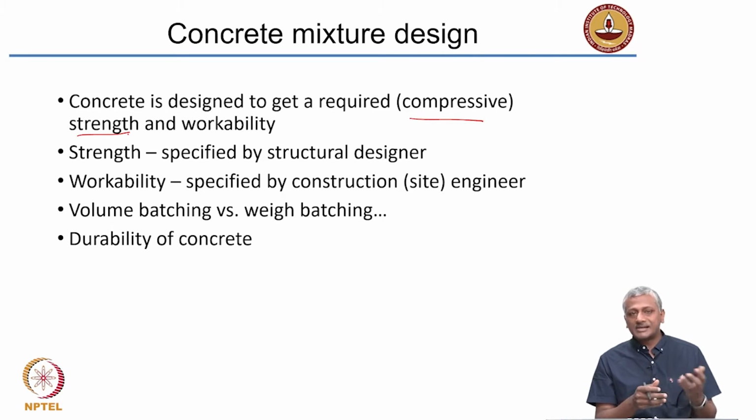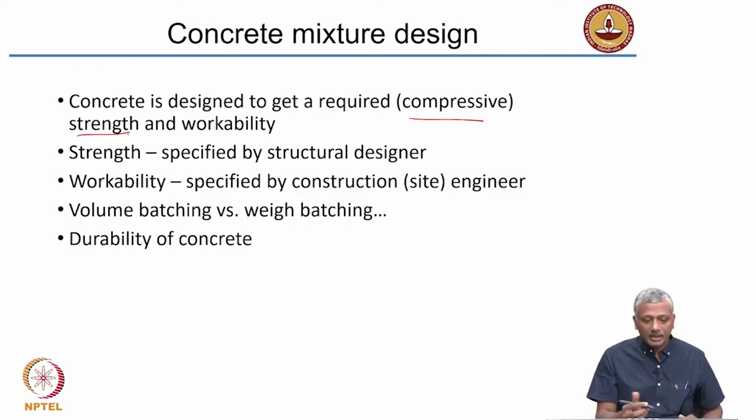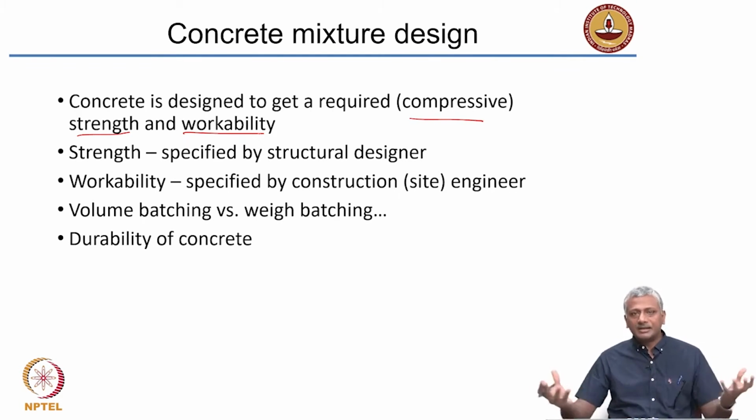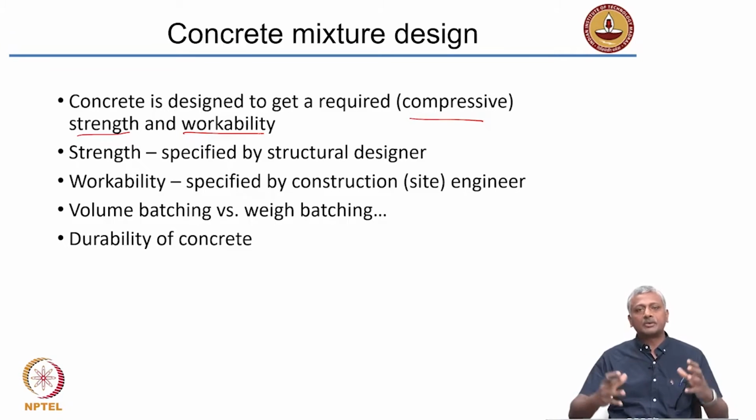In those cases, tensile strength is also considered to some extent. But in most cases, concrete compressive strength is what you need to design for. And the other aspect is the workability. How easy is it for you to mix, place, compact and finish the concrete? So workability is a term that loosely defines all these processes coming together. We'll take a look at these individual processes separately. So concrete has to be designed to achieve a certain level of workability.